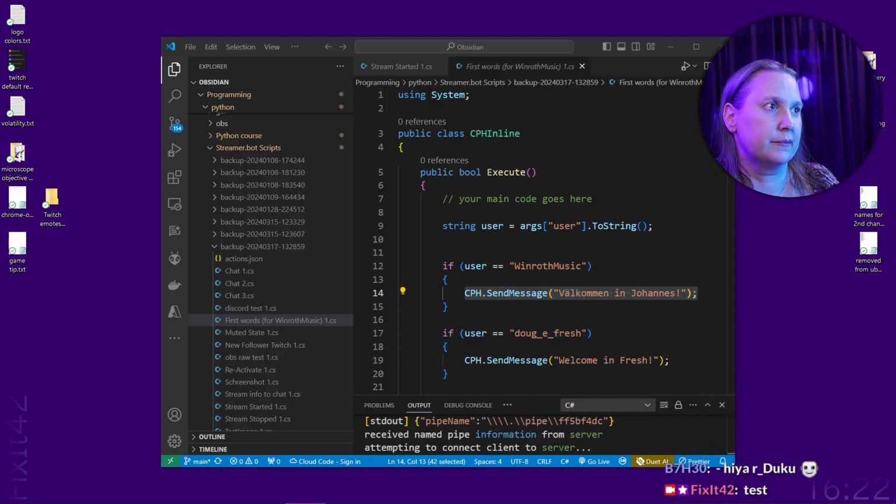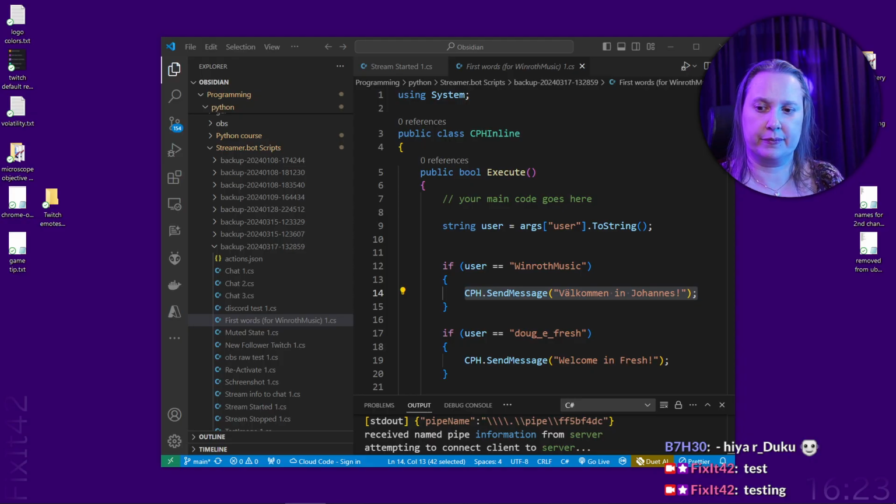Fix it says, test. Yeah. When I'm trying to test the TTS, see when you comment out your messages. Anyway, so the TTS works. Now the TTS will have an echo. I will do testing. Testing.